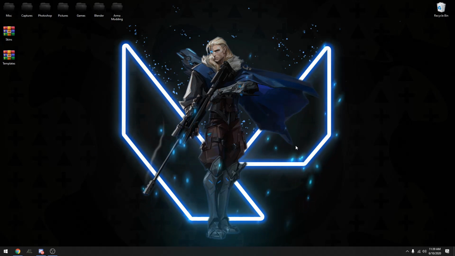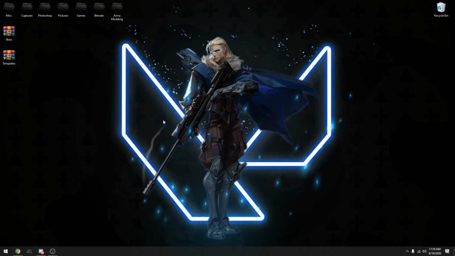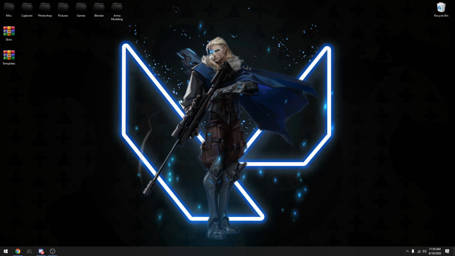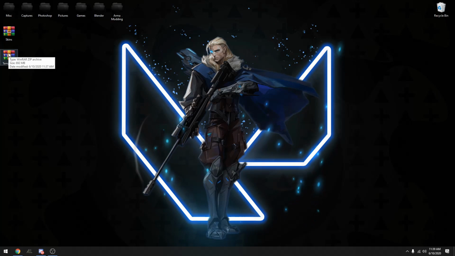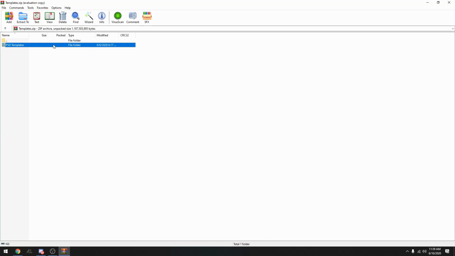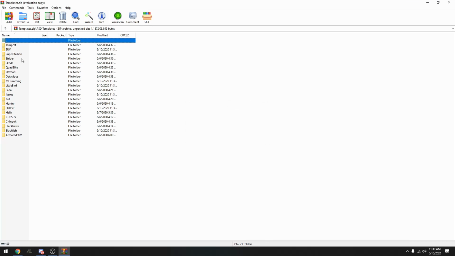So the first thing you want to do is have Photoshop downloaded, or maybe use GIMP. I'm not sure how GIMP would be, but just use Photoshop for now. Anyways, you'd go to your template and pick out whichever vehicle you want. If there's a vehicle that's not on there that you want to add a skin for, I'll teach you towards the end of the video how to make your own custom template. But I made all these templates just to make it easier for people to slap on the texture and do whatever they want and get most of the work out of the way.